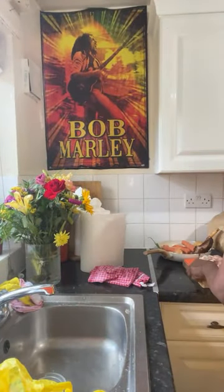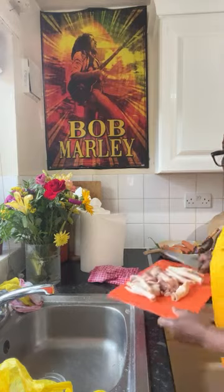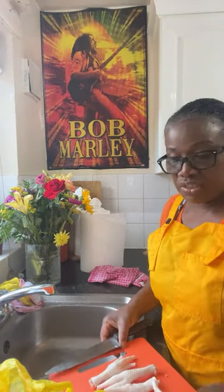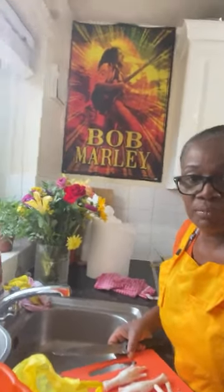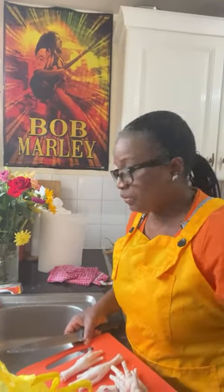I've already taken the toes off the chicken foot. So there you go, there's a chicken foot. It's not a lot, taking the toes off it, and I've already washed it with some vinegar. I'm gonna just wash it again while I'm here with you.